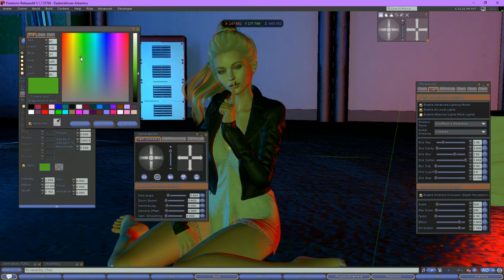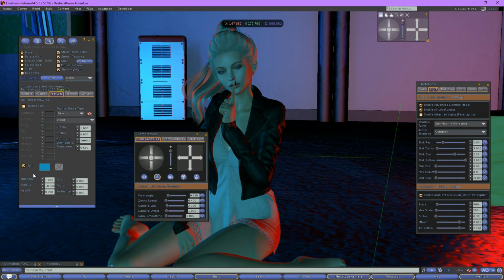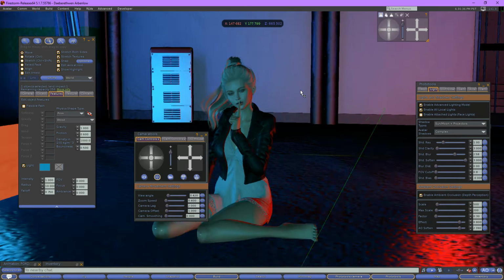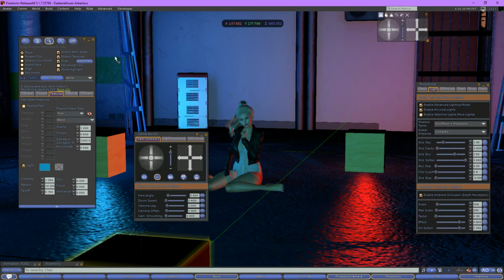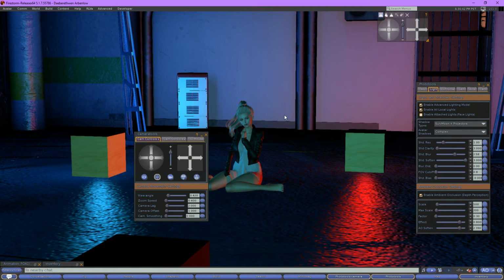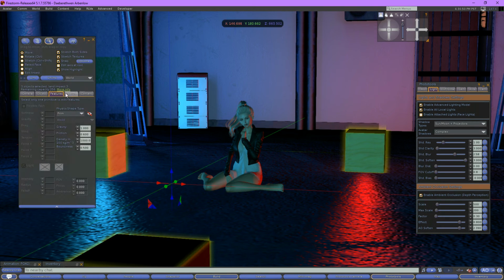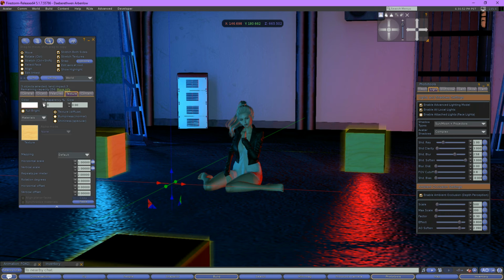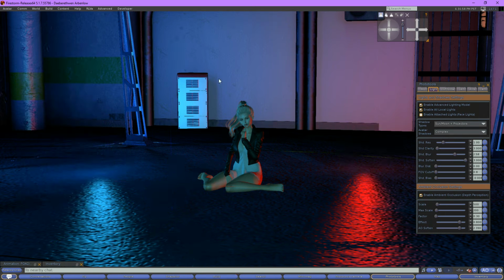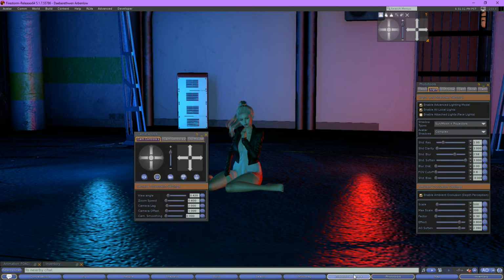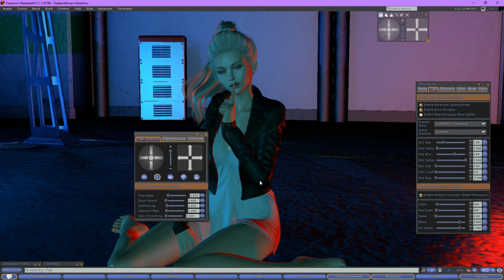You can even make it less saturated, more saturated. Okay, so we've got that light ready to go. Now we've gotten all of these lights here, but we want to turn these boxes invisible so they don't get in the way. So we're going to edit, shift, go to all the boxes, go to the texture. Once you've set it all up, so you won't have to find them and move them again, we're going to make the transparency go to 100 so they're no longer in the way. And then we'll go back to Photo Tools Camera, and we'll go back to the shot.